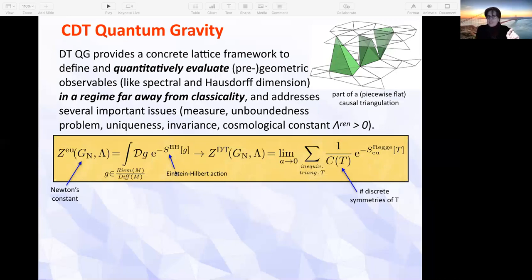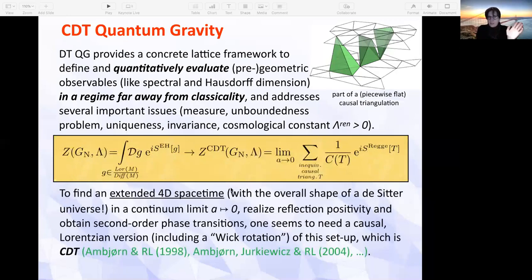Now, it turned out that unfortunately it didn't seem to give interesting results, and that led my collaborators and myself to consider a more Lorentzian version of this originally purely Euclidean path integral setup, where the formal continuum starting point is now a Lorentzian metric modulo diffeomorphisms, and they get represented on the regularized side by a set of inequivalent causal dynamical triangulations, which are building blocks cut out from Minkowski space and assembled in some consistent way.